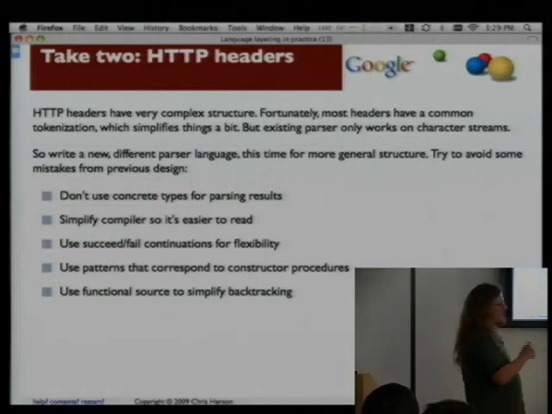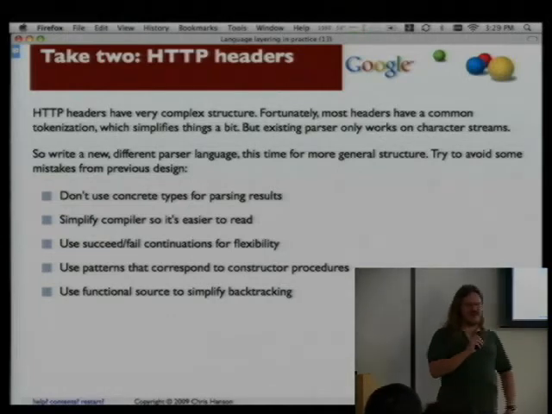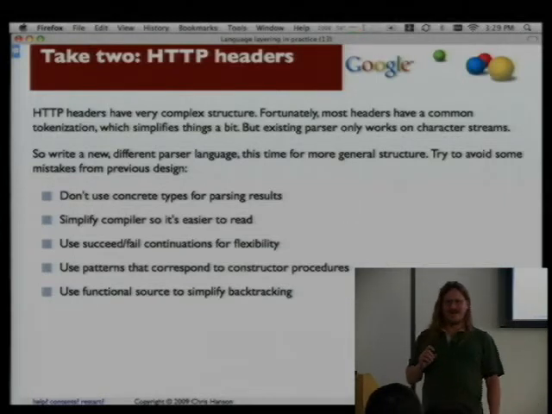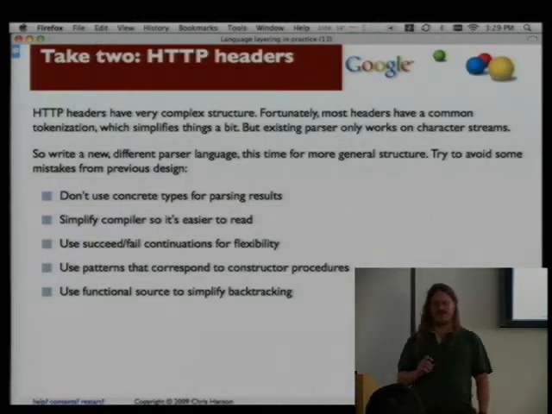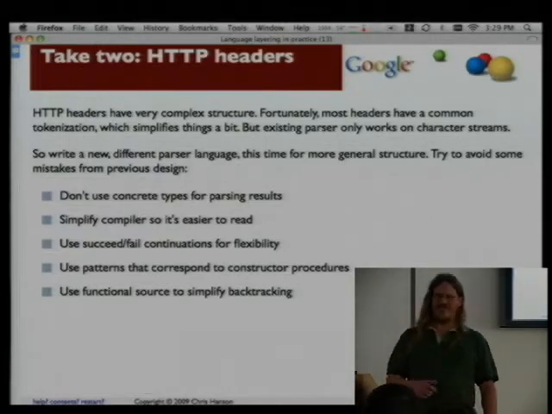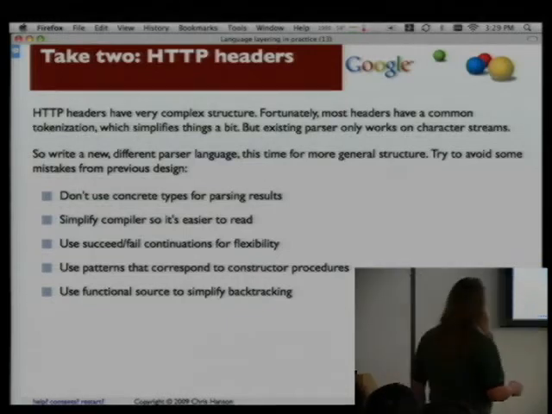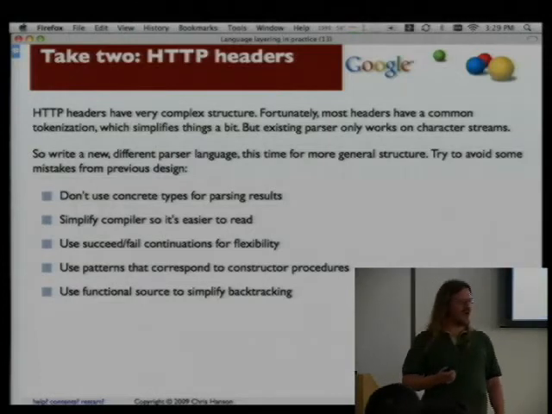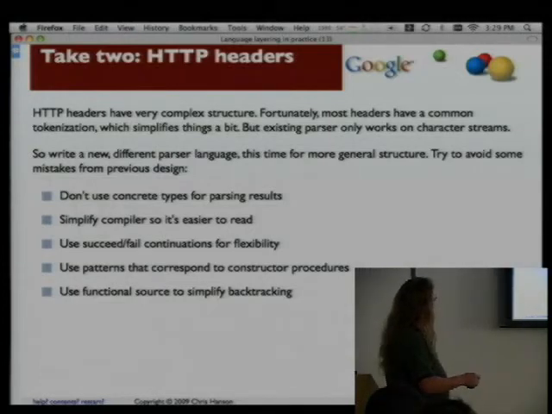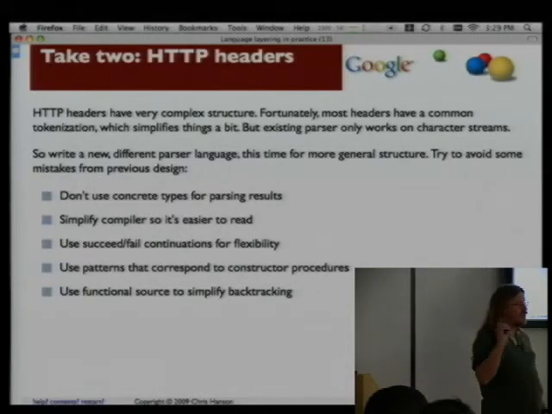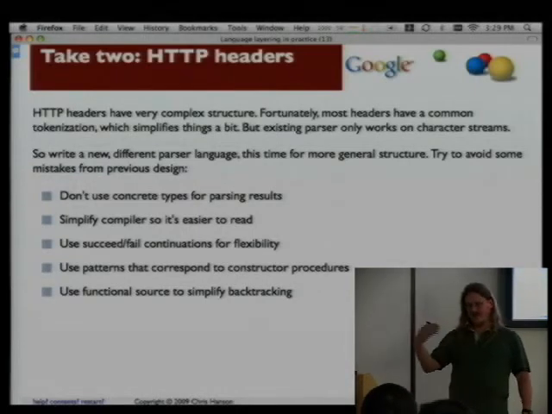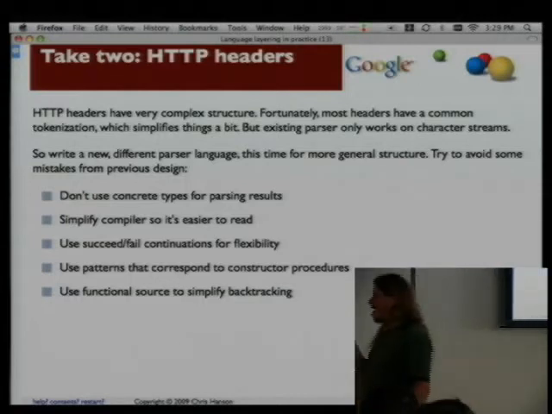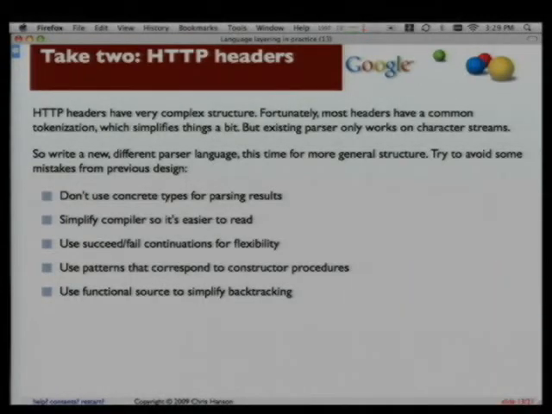The other thing was the compiler for the character-based language was very hard to read. It was exceedingly clever, if I do say so myself, but so clever that I couldn't remember how it worked. So I tried to write a simpler one that I could remember when I looked at it again, and I think I succeeded. I don't remember if I have any slides of the actual compiler code, but in any case. And then the other thing was this succeed-fail continuation, which Jerry was talking about, where succeed returns #f. But it turns out that it's actually simpler to think about these things if you have two continuations and you never use the return value for anything.